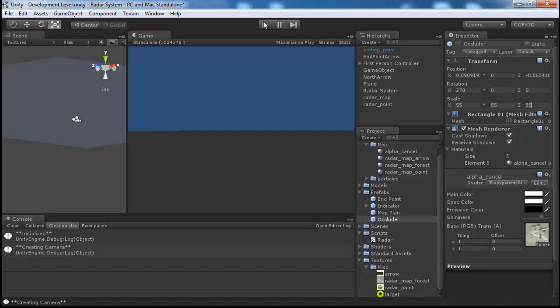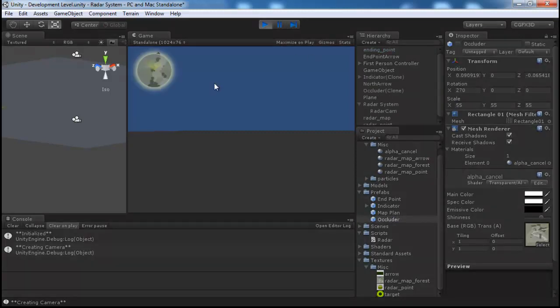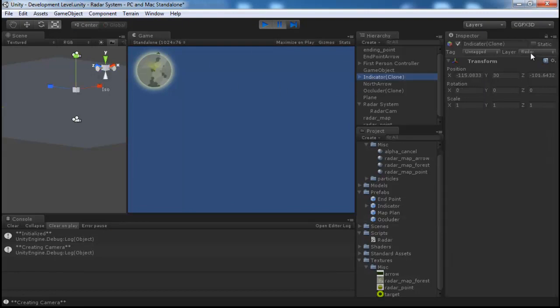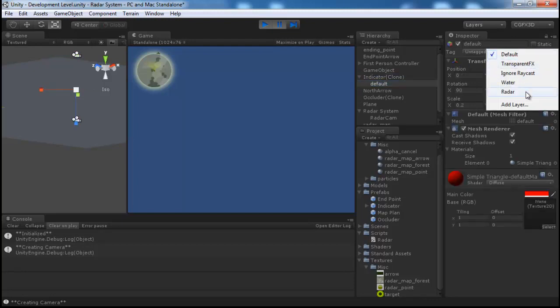So now if I run it, everything looks correct, okay, except that I don't see this indicator in the radar. Oh, is it this? Let me see.